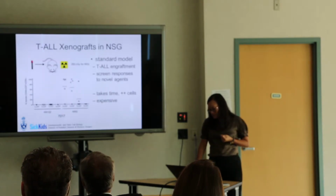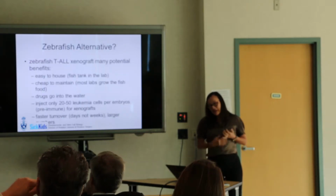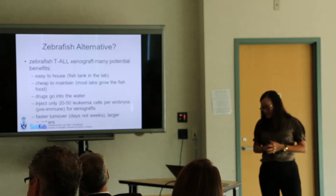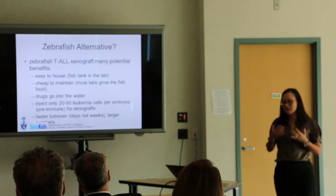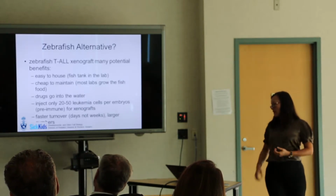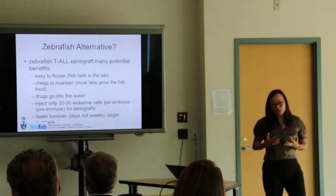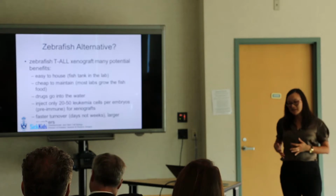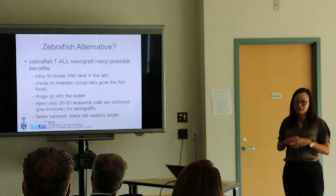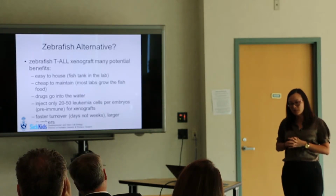I already told you about some of the limitations of the xenograft model. So in collaboration with Graham Dallaire and the group in Dalhousie, we've been looking at both zebrafish xenografts versus mouse xenografts to model human TAL. Now, I grew up in the lab in a generation predating zebrafish, and so I learned about this really through my collaborations with Jim Whitlock at SickKids and the TAL treatment group at COM.